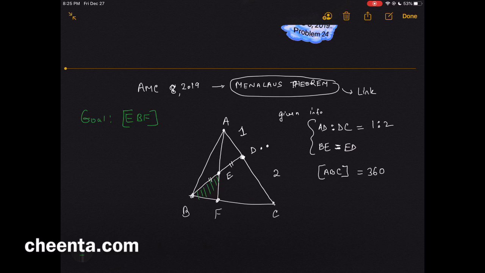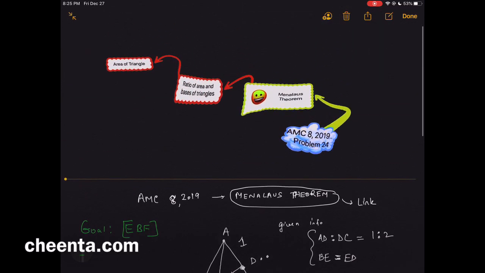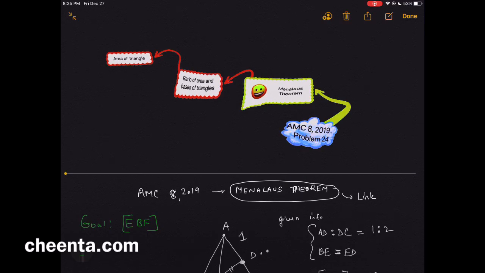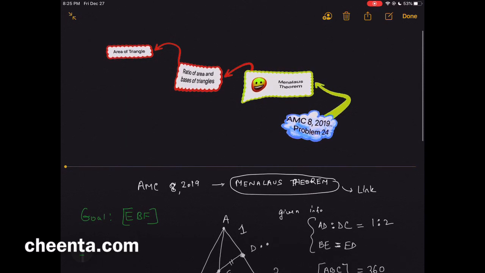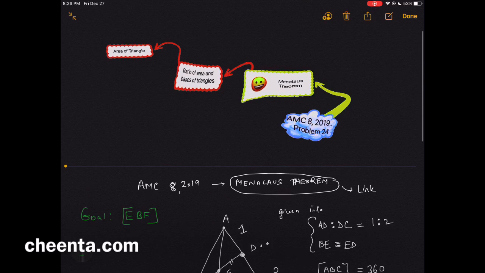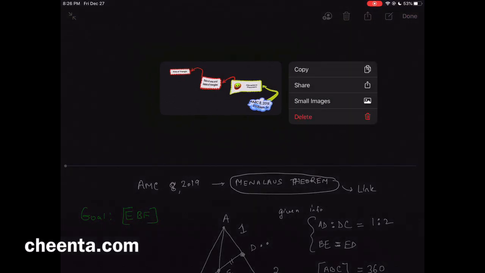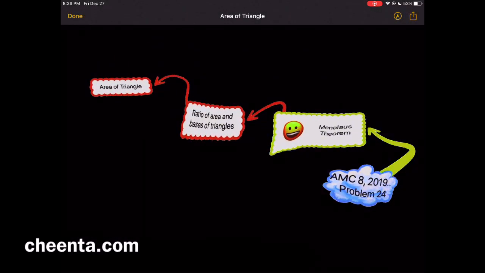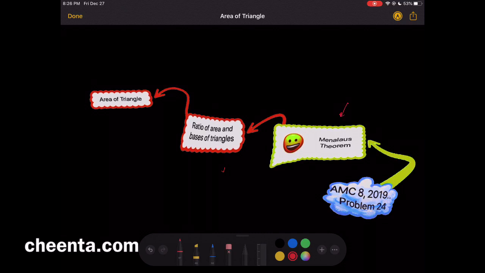Let's get back to the knowledge graph. We won't be discussing each piece of it, but all of these pieces will be very important in solving this problem. We have area of triangle, ratio of areas and bases of triangle, and the Menelaus theorem which is the main competency or the focus competency for this particular problem. When we put all of these things together, we get back to the actual problem. As usual we want to go from problem to the concept.